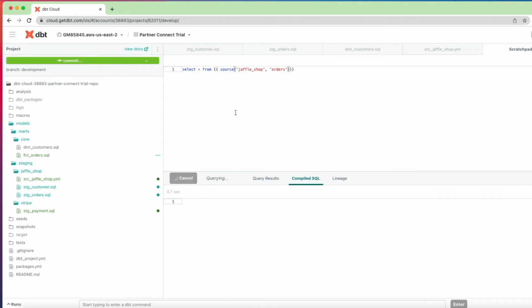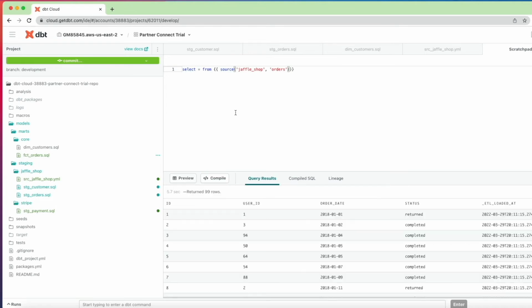Okay, so let's look at the table here to see what our last loaded date by the ETL is. And we've got a field here called etl_loaded_at, and that was the last time our data was refreshed. And so one thing that's really handy about using DBT is that you don't need to flick between Snowflake and run a query. You can just do it all within DBT. It's really handy for a lot of users and makes things more efficient.